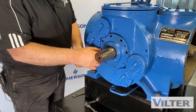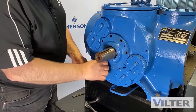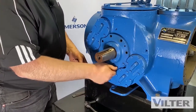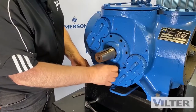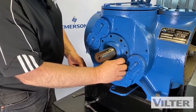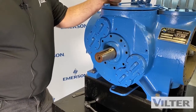Not a very complicated seal. We have several different ones. For our very high pressure machines, we have a more sophisticated shaft seal because of the high pressures that we need. But this is our typical seal that we use in refrigeration and gas compression. Again, this machine was previously used on ammonia. What's different between a gas compression shaft seal and an ammonia shaft seal is the O-rings, the rubber.